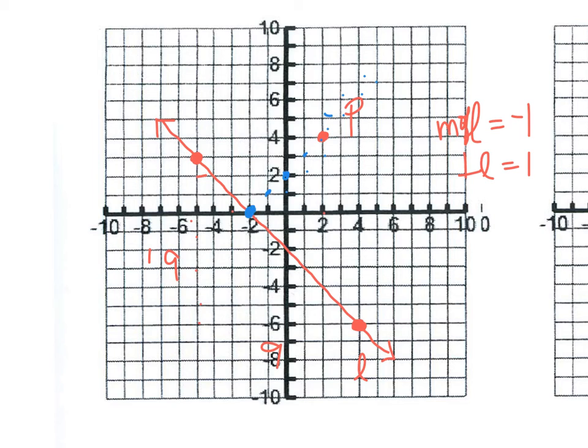So this is the point I need to find the distance from to P. I need to find the length of that blue line. And this is at negative 2, 0. That was the intersection I found when I did the system of equations. All right, so remember the good old Pythagorean theorem. This is 4, and this is 4. So 4 squared plus 4 squared is c squared. 16 plus 16, 32 is c squared. So the square root of 32 is c, which is the length of my segment.